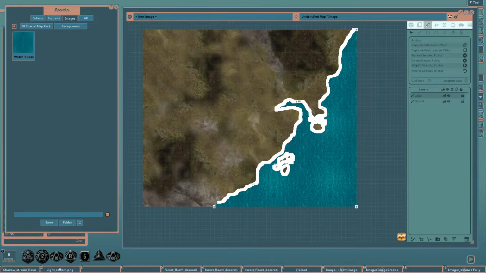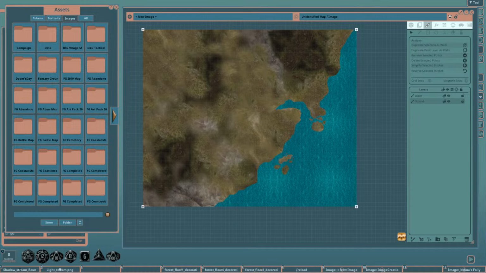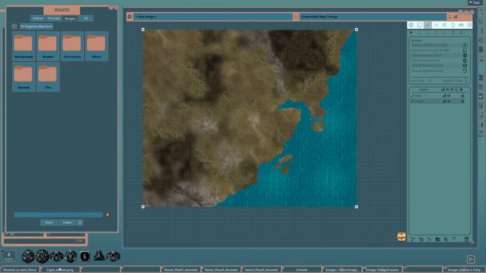And now, because we have our ground and our water on two separate layers, I can now come back to the ground here, right? And now let's go over into our regional map once again. And we'll jump right into here. And I'm going to go into, we have effects as well, which is texture overlays and whatnot that we can use, as well as a vignette. So we'll get into using all of this kind of stuff as well. But let's go back up into here.